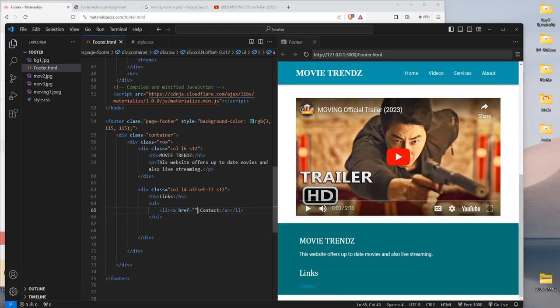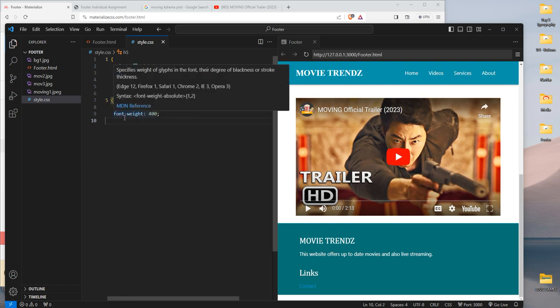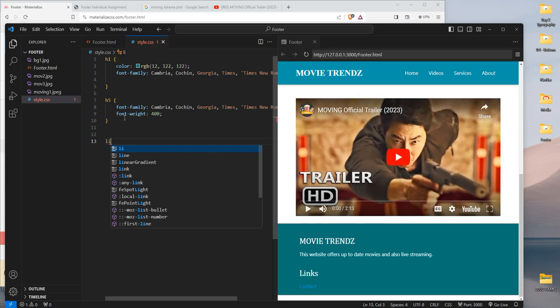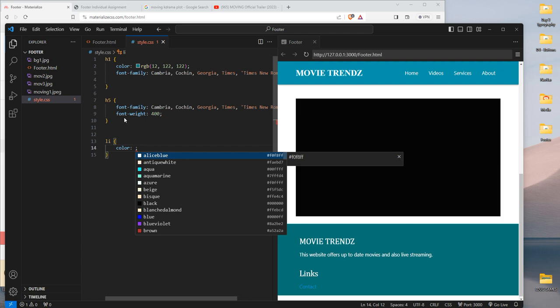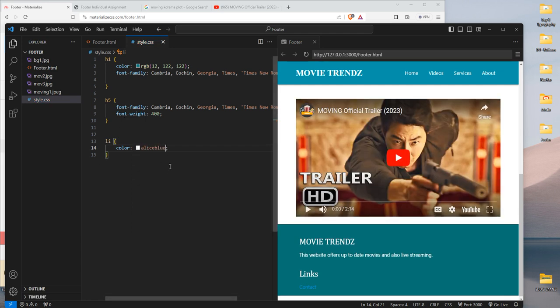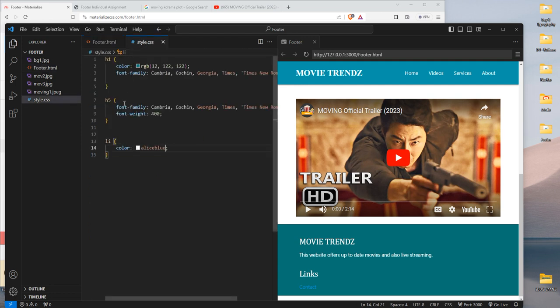So para magawang white siya, i-declare natin sa CSS na ang li is white. Li color, ito. Let's choose this one. Let's see nga. Wala nangyari. So because it's under footer.